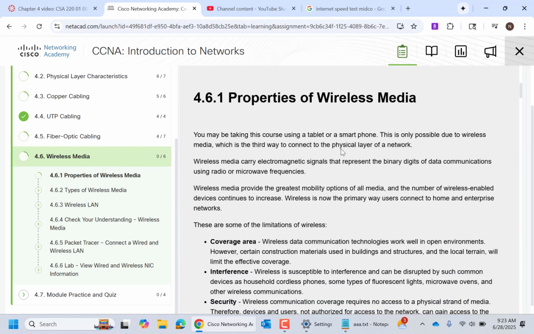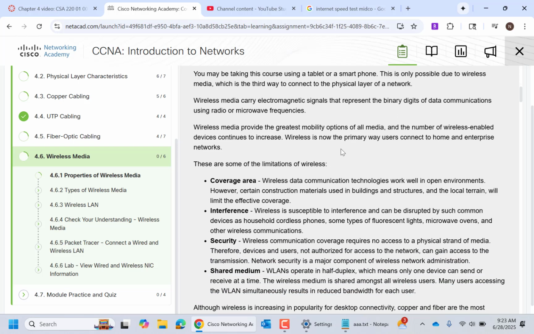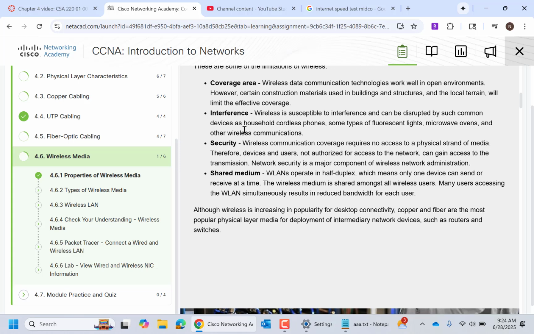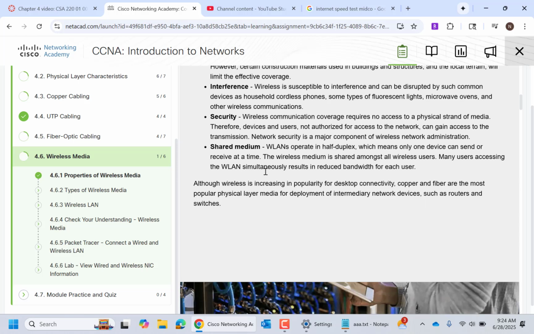All right, last, and I would probably say most common, or what seems most common to people, is wireless, because everything we have now is wireless. Wireless is great because I don't have to run a bunch of cables. I can kind of set it and forget it. I set up a wireless router and I'm kind of done. However, it is very susceptible to interference. We have limited coverage areas.